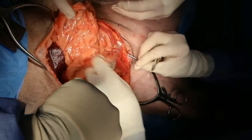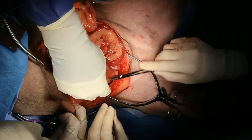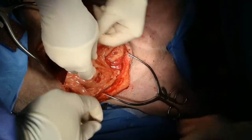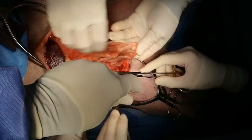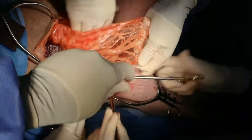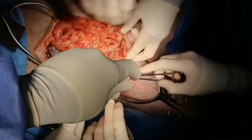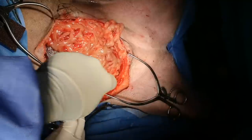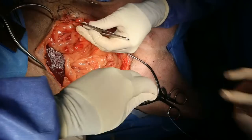Try not to strangulate the intestine with our suture. Something that might be handy is to get a moistened lap sponge and make a little dam for the intestines. So Yuri, if you see what I'm doing here, I'm just suturing it to the internal line, just to the peritoneum.